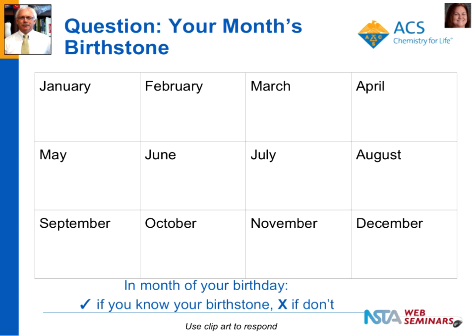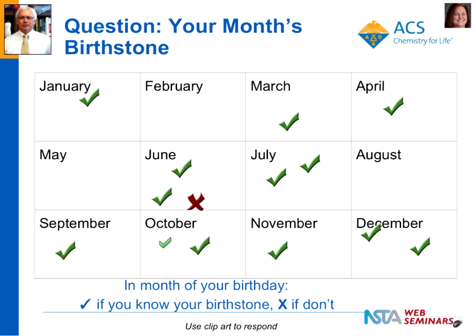We're going to start today with a quiz. I know this maybe isn't the best educational policy, but the good news is it's not going to be graded, and even better news is that you have a really good chance of getting at least 50% of the questions right. So here are the two questions. First is, do you know what month your birthday is in? And then the second question is, what is your birthstone? So if you know your birthday and your birthstone, put a check mark, and if you know your birthday but don't know the birthstone, put an X in that month.